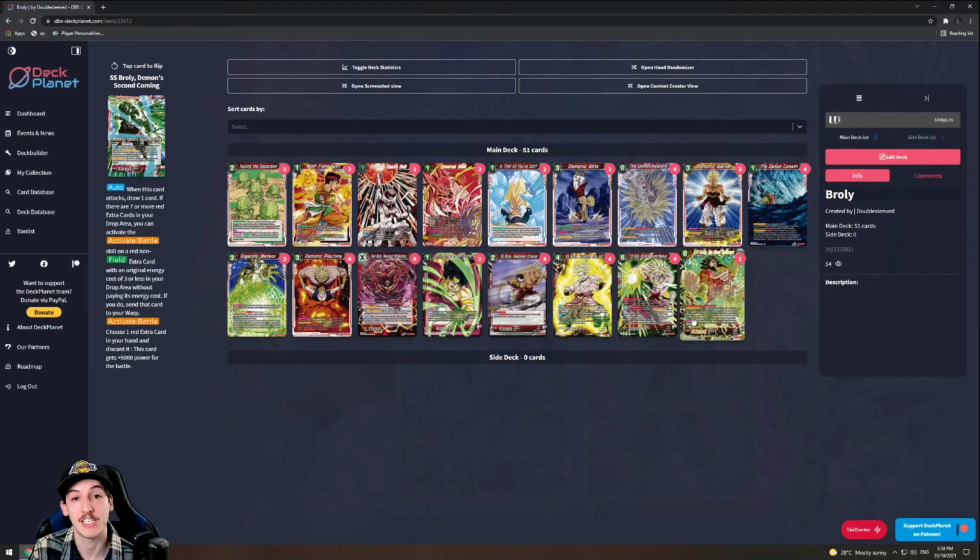If you have any other ideas and cards that can work well with this deck, there obviously is that kind of red-green variant that people are going to start playing around with. Put it in the comments, let me know.